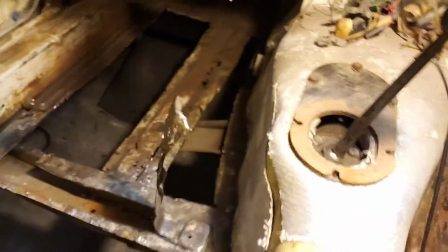So we're making some very slow progress on the driver's side. I gotta be careful. I can't work at night because my kids sleep, and apparently I've been waking them up, so I had to pull the plug on that. But here's where we are. As you can see, we're making good progress. We're starting to get it up off the actual frame. Slowly.